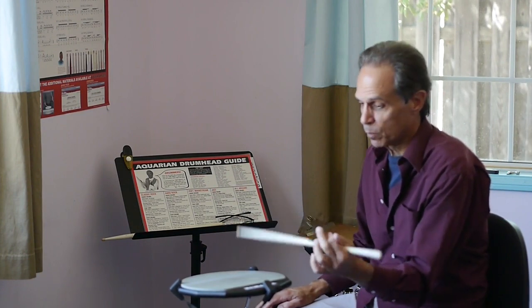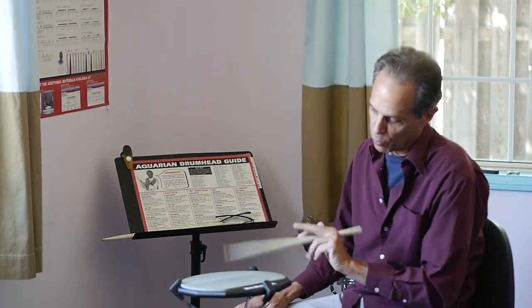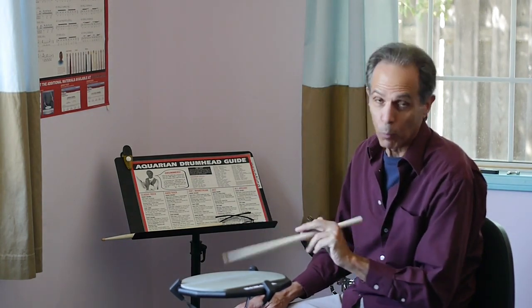And here is your, generally most of the time you're in this playing position. And then from there, you can push into molar system and do different things. So just work on this for right now until you get this nice and smooth. And then we'll add more to it later.